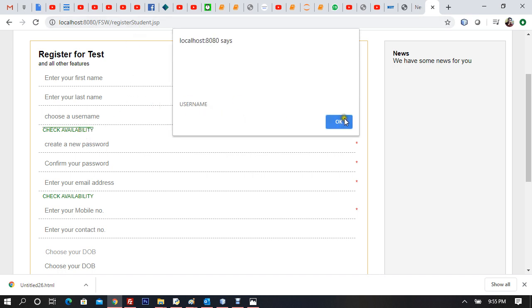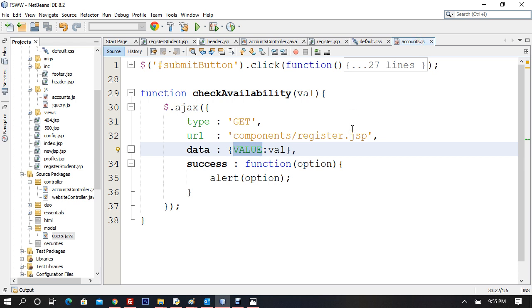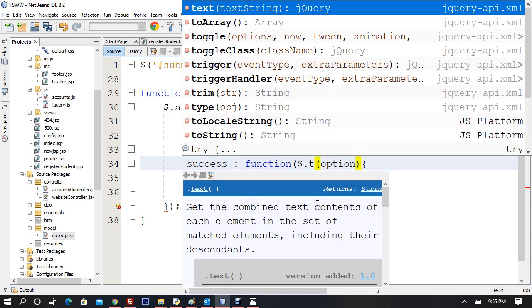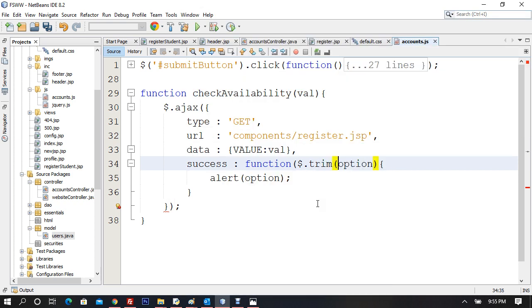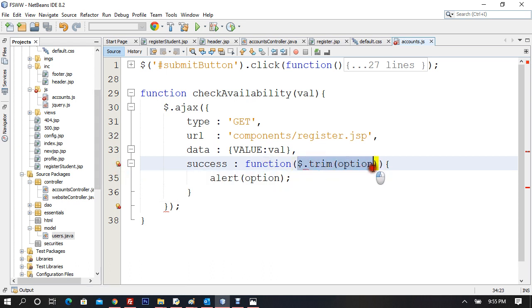Now username is supplied and it's being printed back. Password is supplied and it's being printed back. Now why are we getting lots and lots of spaces? Yeah, you will get spaces because you're handling a JSP page. And for that, I already told you, you can do this, or you can do it directly here. So you can say $.trim. This trim is going to trim the spaces from the right hand side and from the left hand side. Why do we have an error? I don't know. $.trim option.